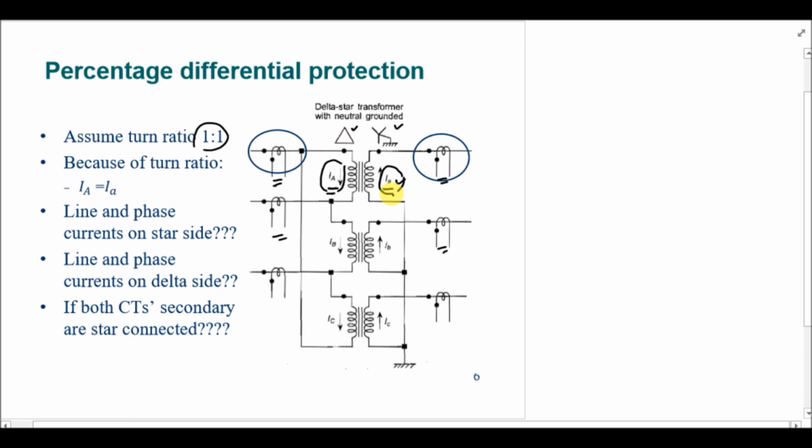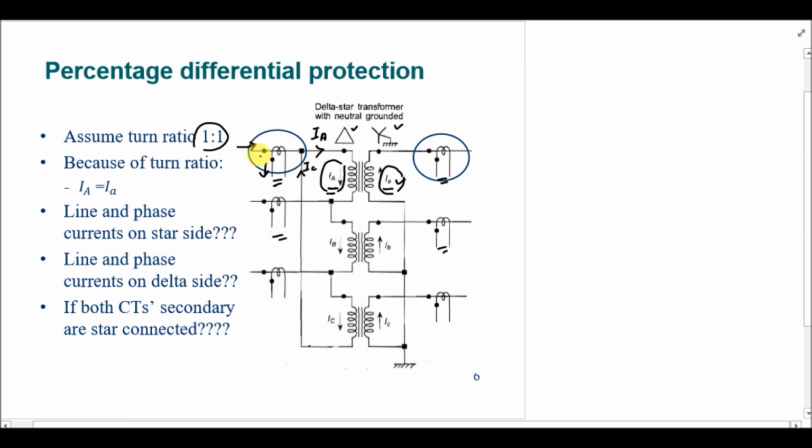Now there should be one current entering this dot, and if the current is entering this dot, then one current will be leaving this dot. We know that IA is the current after this node point. There is another current coming from winding C, because this is a delta-connected 3-phase winding. It means this IC is moving from the C winding towards this node, so there is one IC coming to this point.